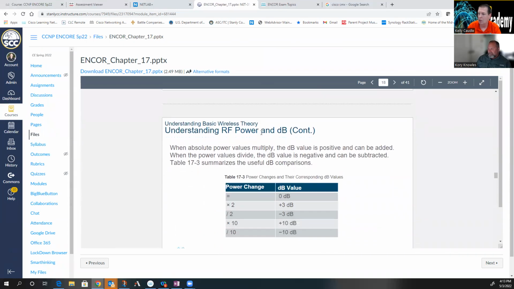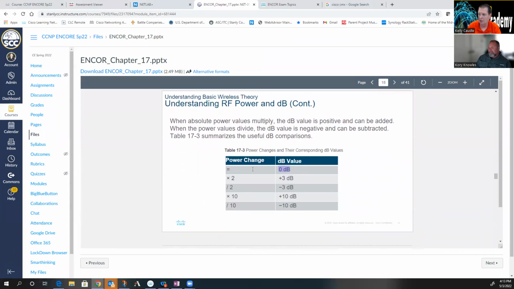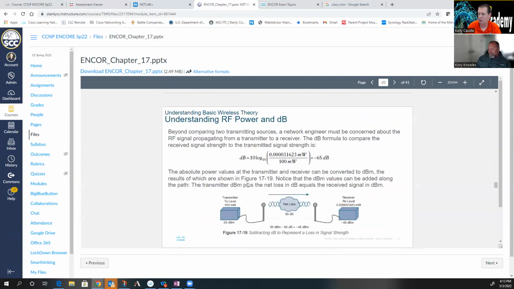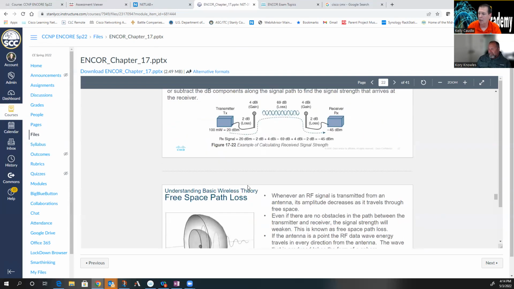It's very confusing when you look here, but we really don't have to know all of that. We just have to know basic ideas: 0 dB is your reference power, where you're starting. If you want 2 times the power, you go to 3 dB. If you want 10 times the power, you go to plus 10 dB. Half power is minus 3 dB, 1/10 power is minus 10. All of that is in here, so you can look at it.